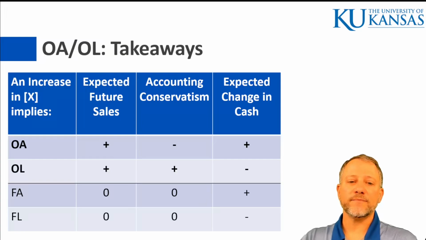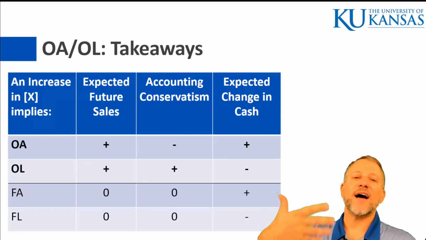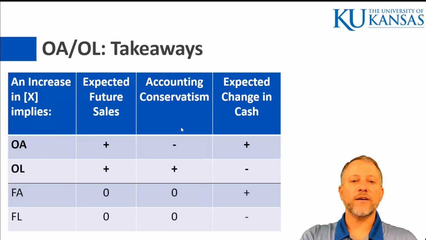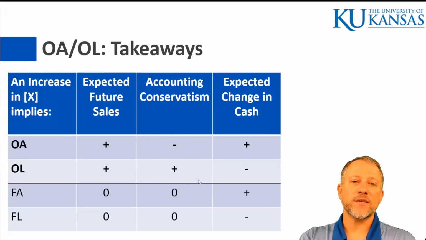On the other hand, if we've been overly conservative, going again to that case of deferred revenue, then as soon as we deliver that product to the customer, we're going to see this liability reverse, and that's actually going to generate more sales in the future. So accounting conservatism works differently for assets versus liabilities, and this will become important again once we get to the earnings forecasting part of the lecture.